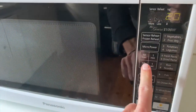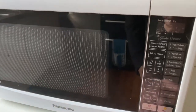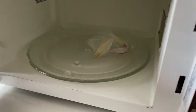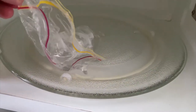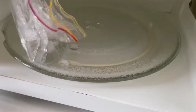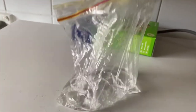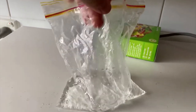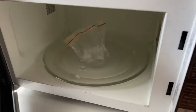We're going to do another 30 seconds and see how we go — probably not a smart idea to be doing this. Don't try this at home. We gave it another 30 seconds. Our Ziploc bag is looking very sad; I'm very nervous to touch it — I obviously don't want to burn myself. The water's all coming out of it. It didn't burn a hole — I kind of expected a hole to be burnt through it — but the bag is a sad version of its former self. It's still holding its shape but feels physically different, like the plastic has changed. Let's do another minute — doing it for science.